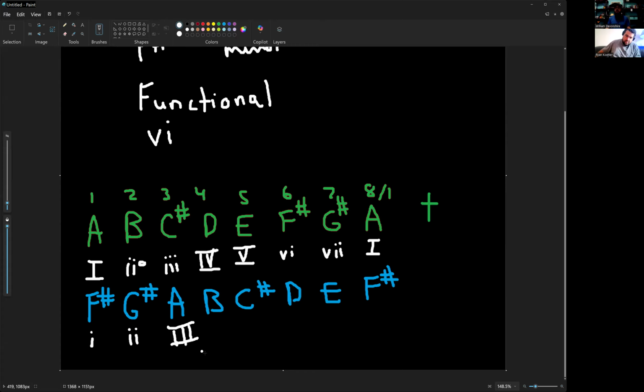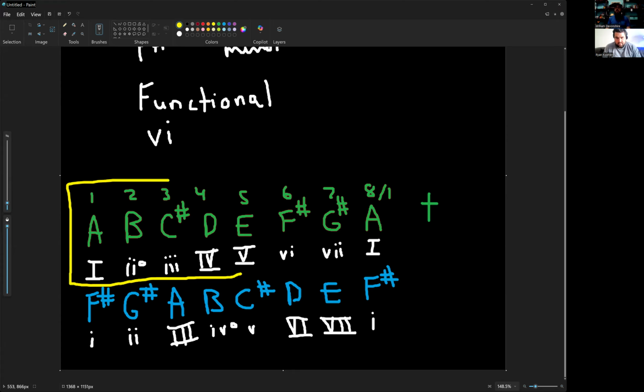And then we'd have a 4, but it would be, sorry, it would be diminished, just like how this one here was second diminished. And then we have minor 5, and then we have, what is this? 6 will be major 6, major 7, and then back to minor 1. So some people like this, and then they'll just kind of switch it up based on the key signature that they're in.